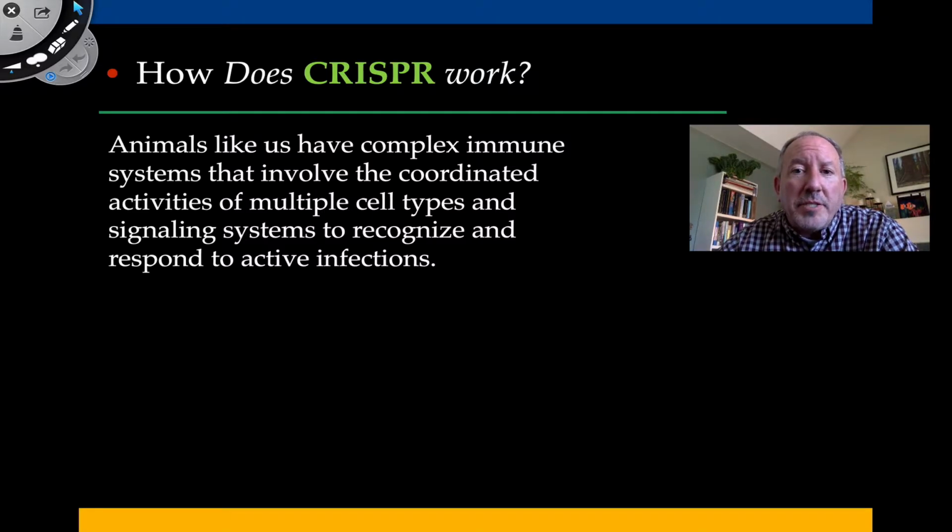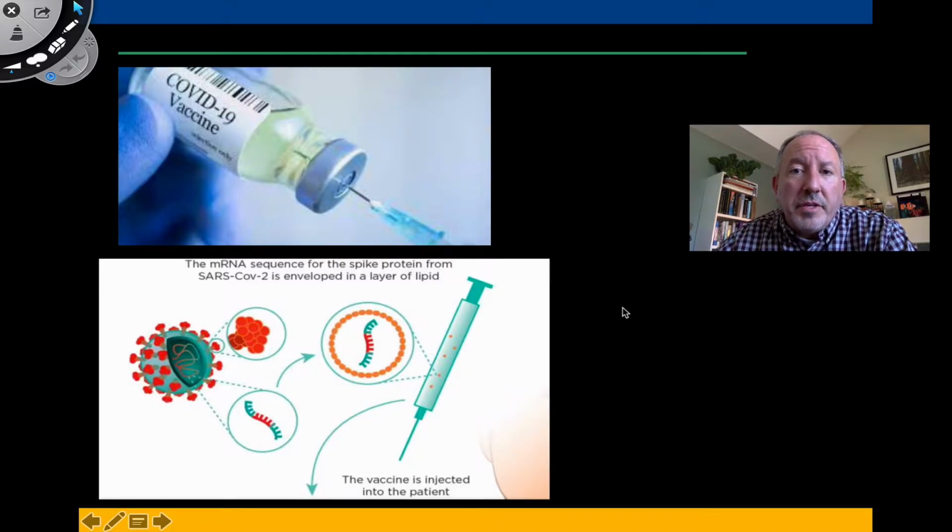Now, I want to remind you that we have an adaptive immune system, far more complicated. But I wanted to begin this conversation about how CRISPR works today by discussing our adaptive immune system, because I think there's some parallel between them, and I think you can appreciate the importance of it. And so the example that I wanted to begin with was a conversation about the vaccine for COVID-19. You might be familiar with this, but I just want to run it by you.